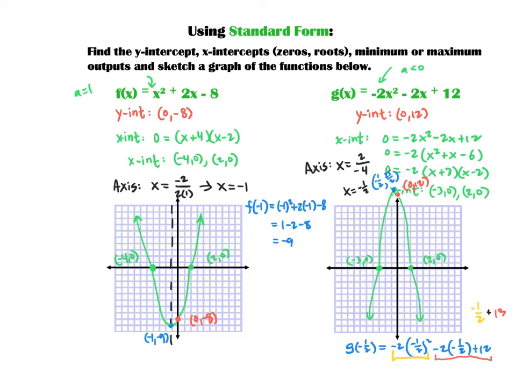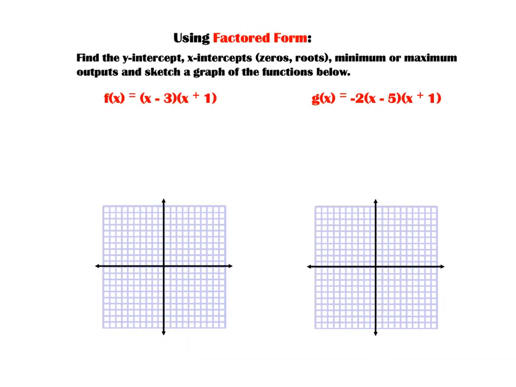Okay. All right, let's get into some factored form work. Okay, factored form, here we go. Factored form is mostly useful in finding the x-intercepts, so it's pretty much a breeze right away. So I can say my x-intercepts in factored form would be (3, 0) and (-1, 0). Okay, y-intercept, actually not bad either.